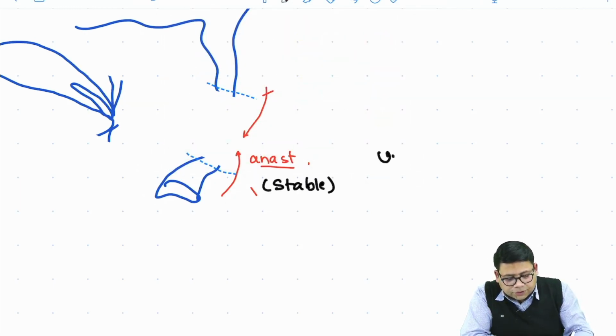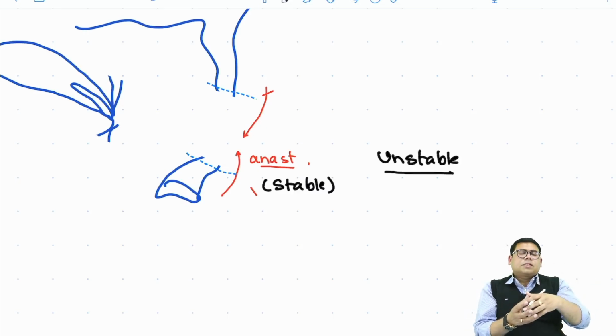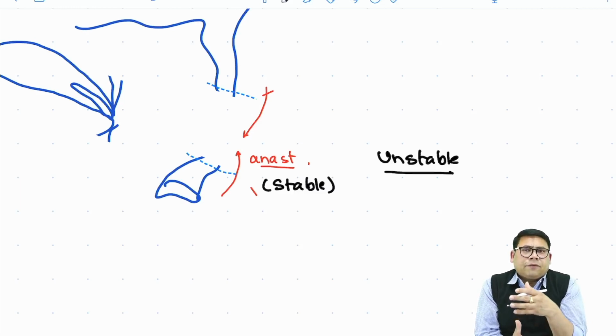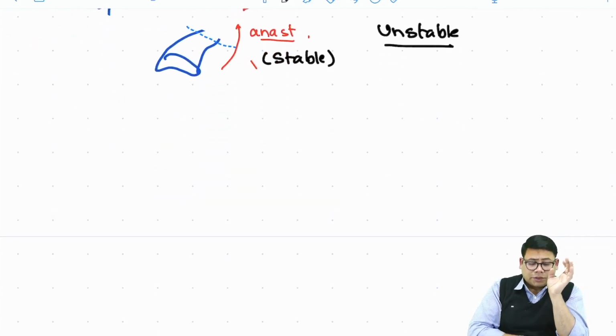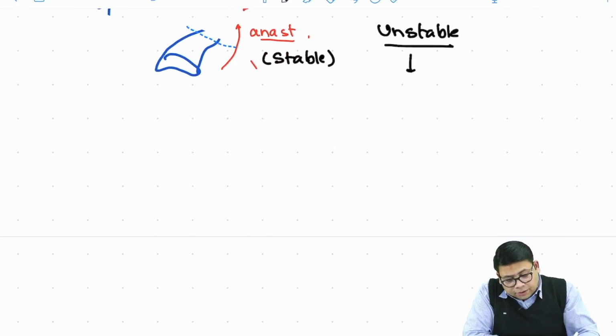For unstable patients, what is the aim? If you attempt anastomosis here, due to the intense inflammatory cascade running in your body, there will be a leak. And if there is a leak, there will be fecal peritonitis, and then you will not be able to save the patient. You lose all the chance. So, in that case, the plan is diversion colostomy.